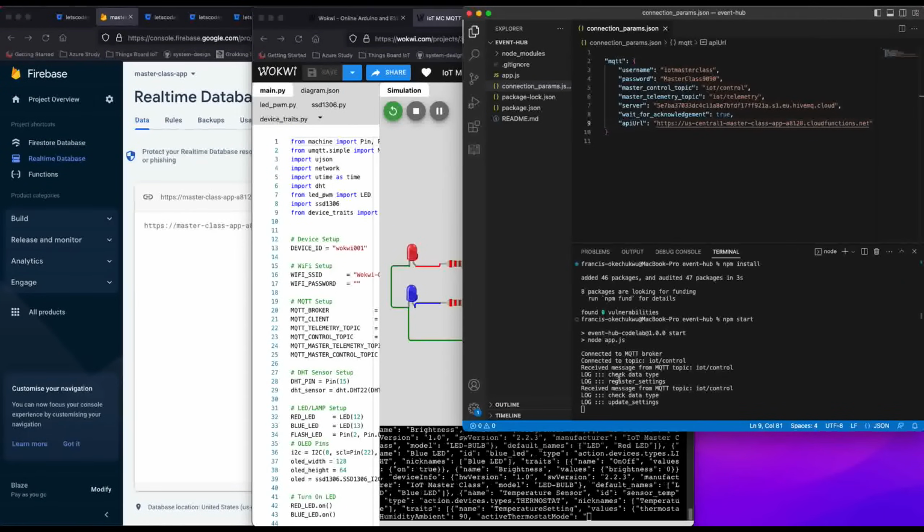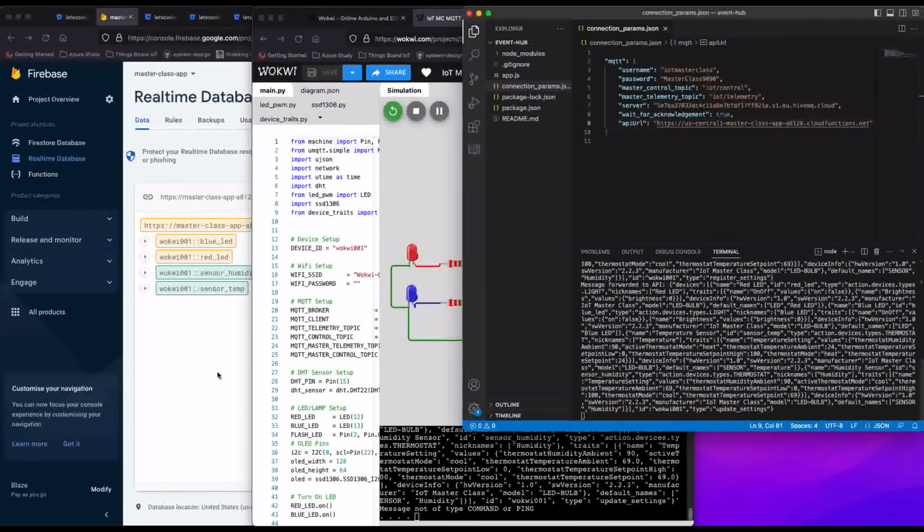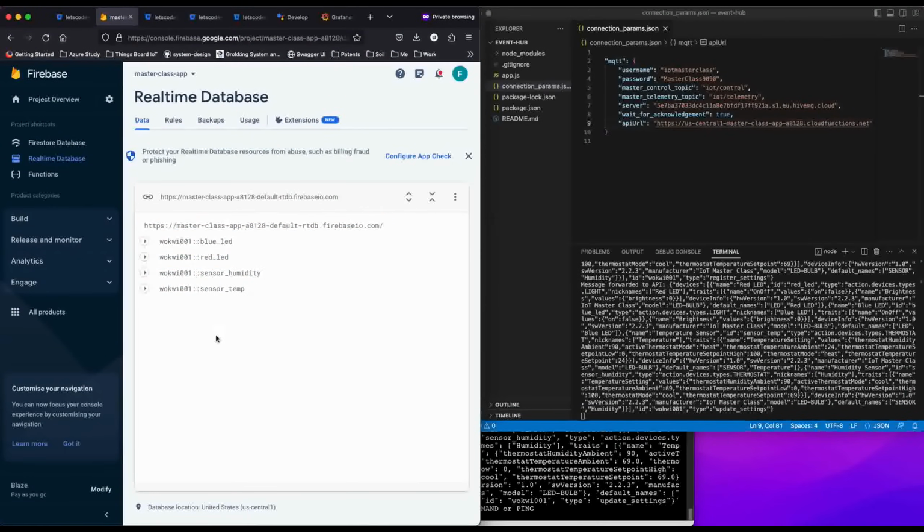You see, it says check data type, register settings, so it's registering the data, and now you can see data popping here. So basically what it has done is it has said, okay, blue LED, we registered you, your brightness is 0 at this time, your on-off setting is false. Red LED, you've been registered, your brightness currently is 0, and you're not on, right?